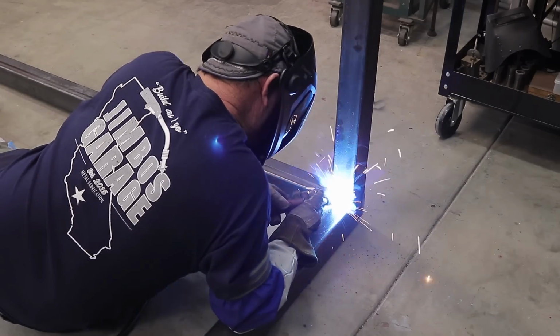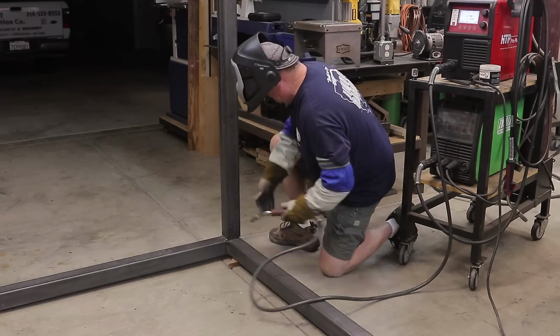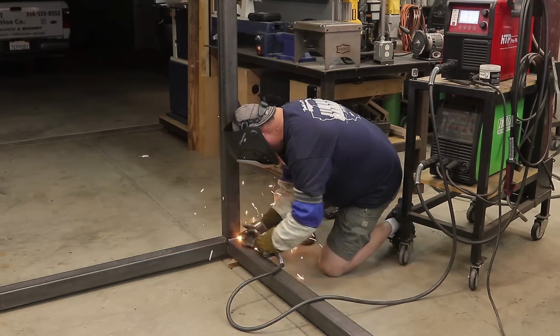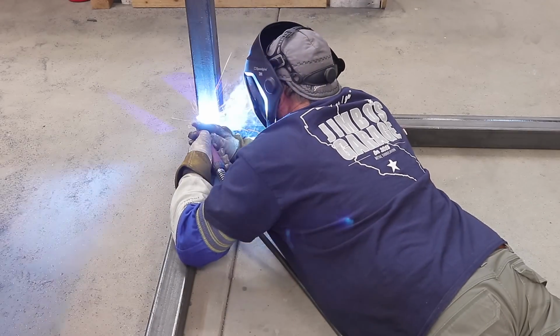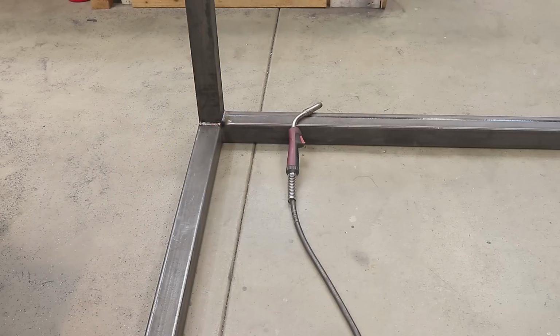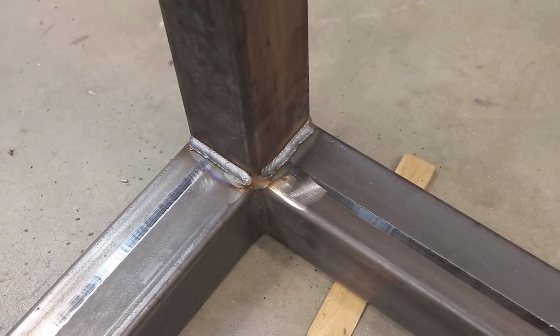Didn't take too long to do all this, once you get everything where it needs to be. And things are starting to take shape here a little bit. Finally, it's a pretty big project right here. This is the position I was telling you about. You got to get into all kinds of different positions to get this thing done, at least I do. There's some of the welds on the inside, and obviously these are not going to get ground out. They are what they are, and which is fine.